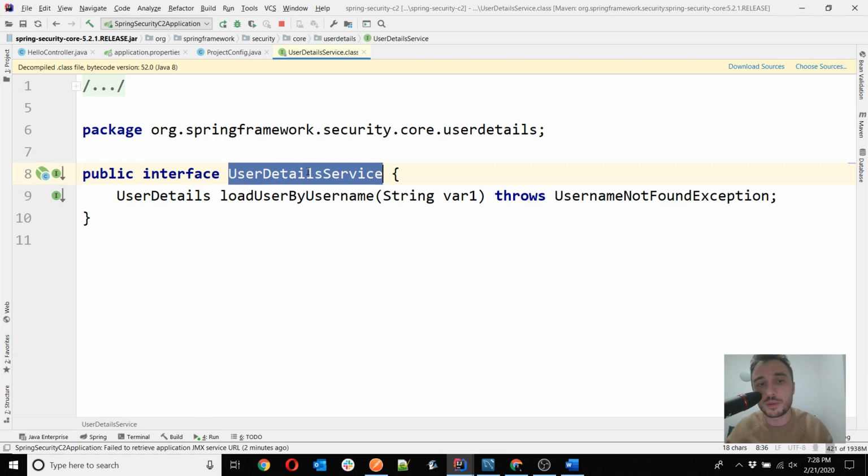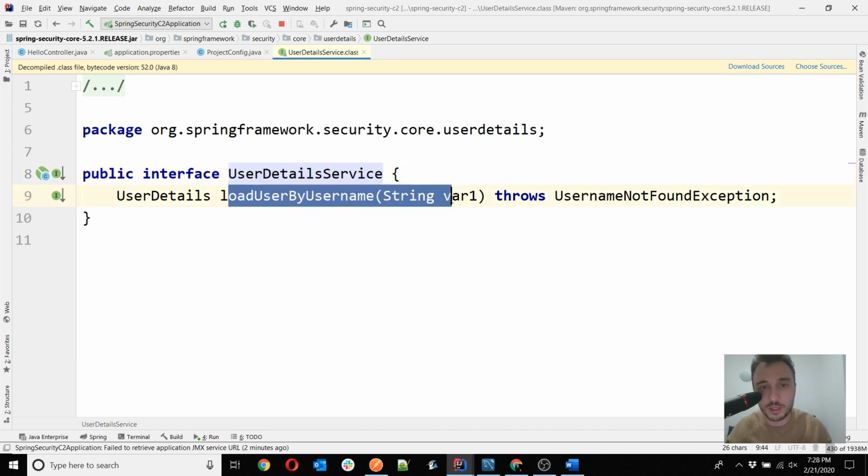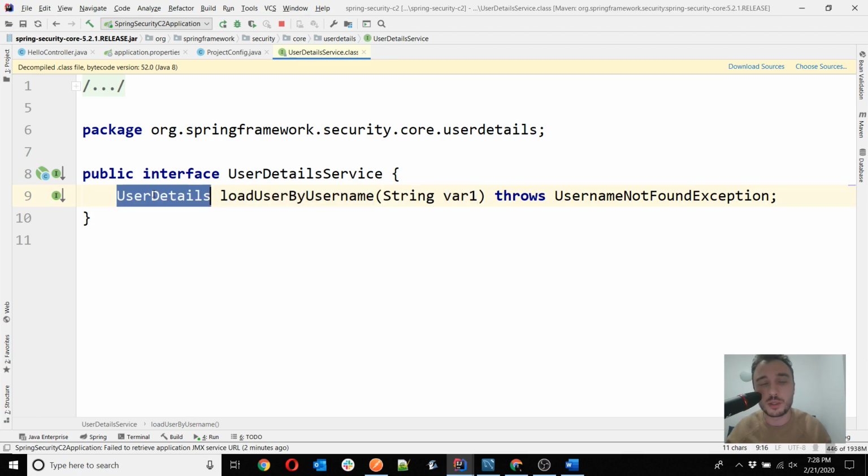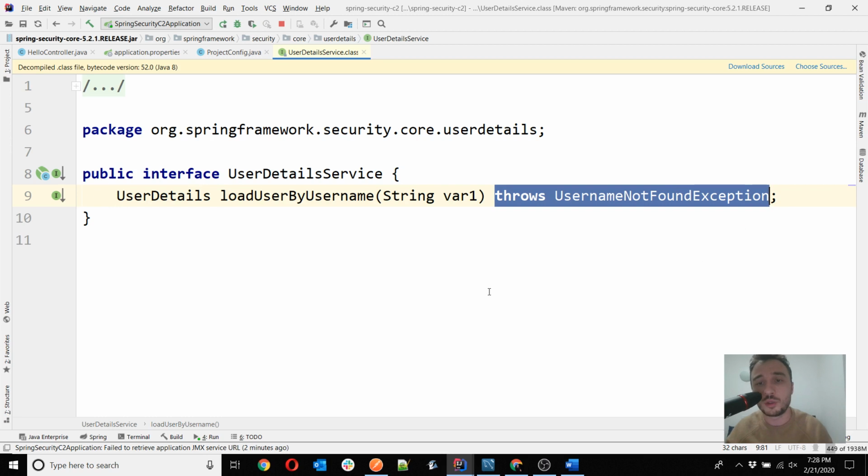You already know from the first lesson that this UserDetailsService is the contract that Spring Security needs to find the user. It finds the user by calling this behavior here. This behavior should return the UserDetails, the interface in Spring Security representing the user. If the user is not found, then it should throw the UsernameNotFoundException.